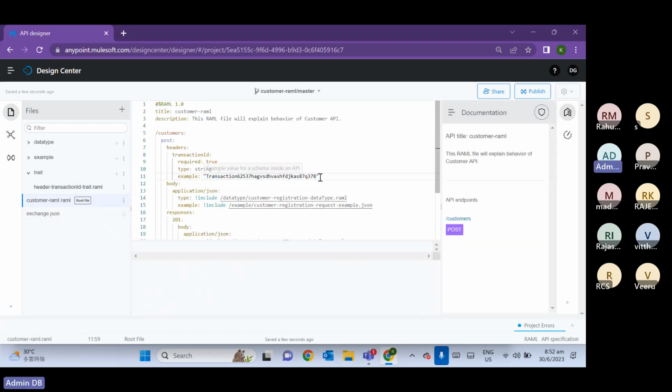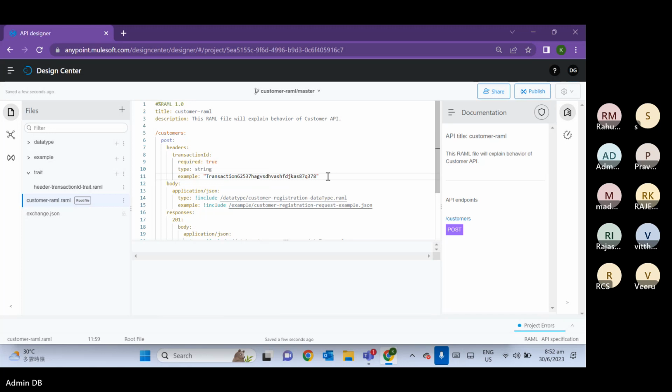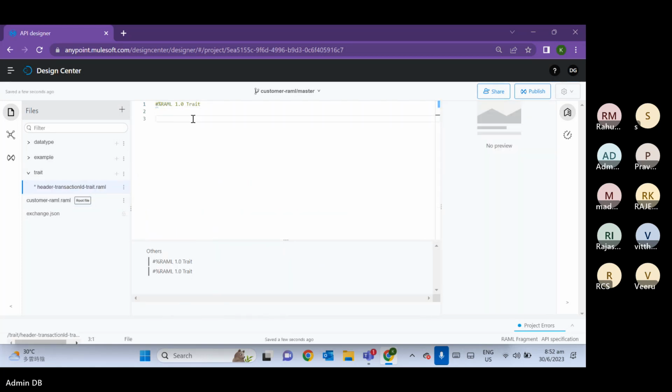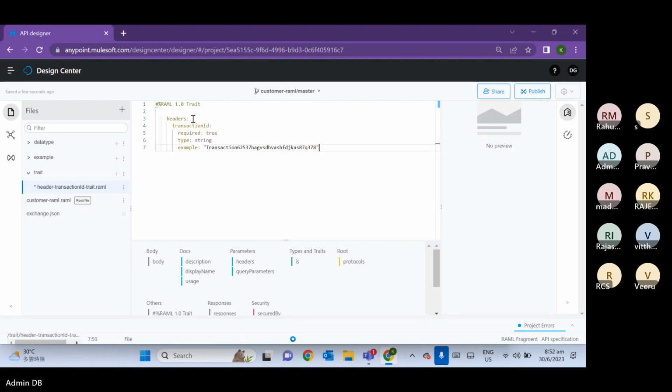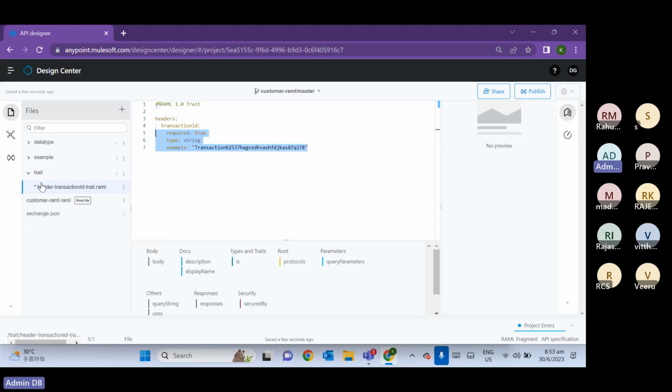So here I will go to this. One minute. Message headers, transaction ID, and this is their description. So I created this inside this trait.